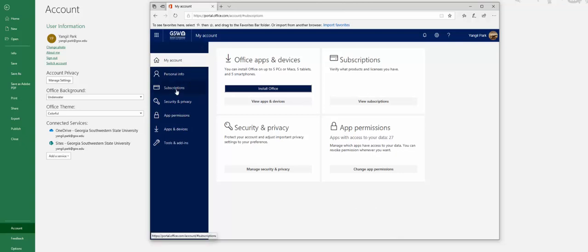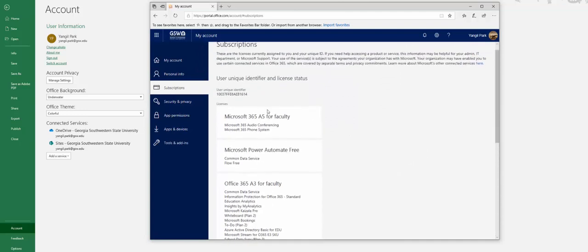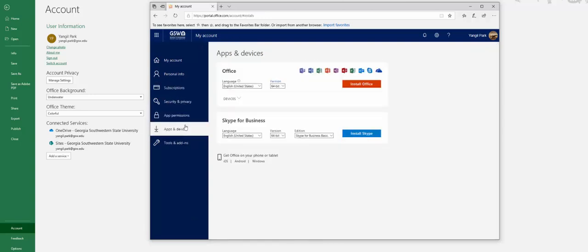If you click subscriptions, it will list all the applications that you are subscribed to by default, most likely. And here, if you go to apps and devices, if you don't see Microsoft Access, this is Teams, Word, Excel, PowerPoint, Notes.